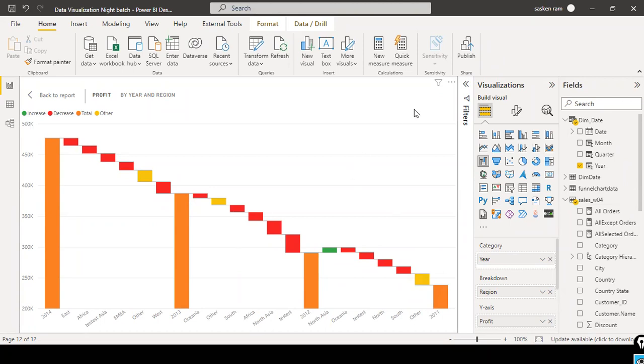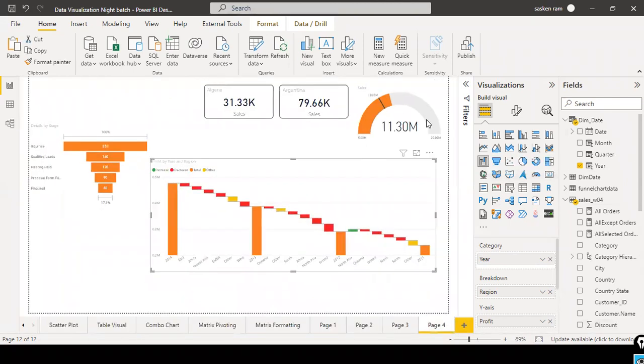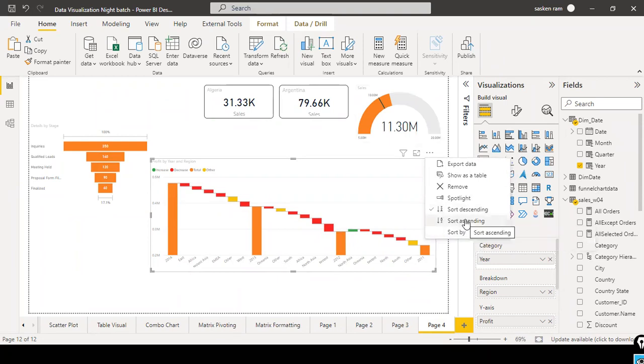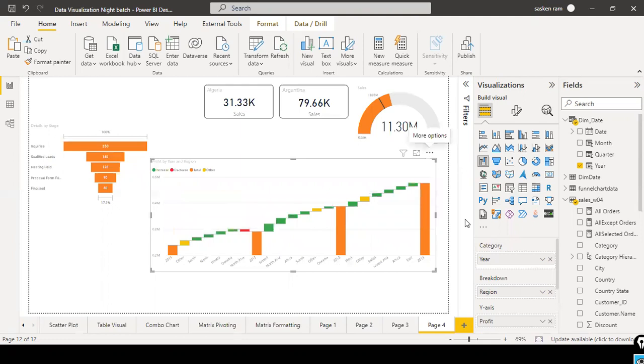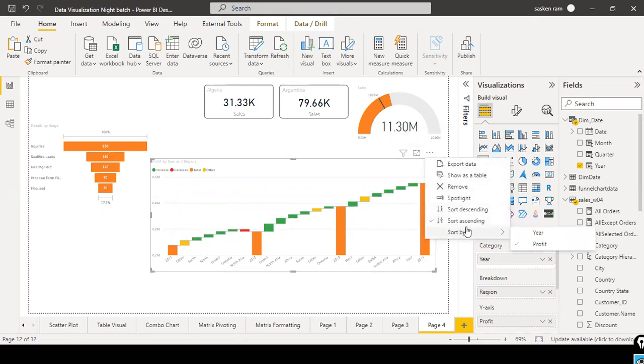And what we will do is, I just go back to the report, and here I just select it and sort by ascending. It is doing it in descending order. You understood? That is the reason it was showing everything in red. You need to be a bit cautious on this one. Okay, you should be aware of this one. So by default, it shows in descending order.